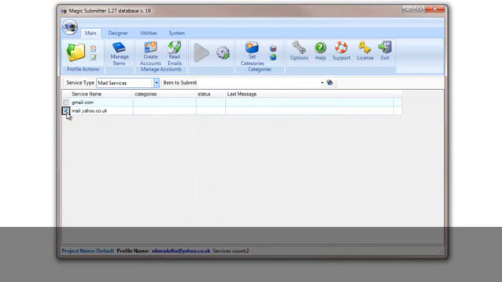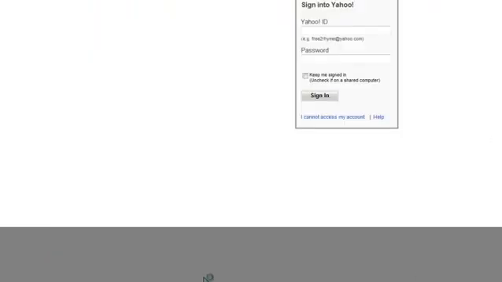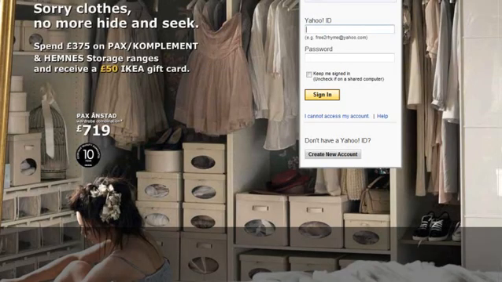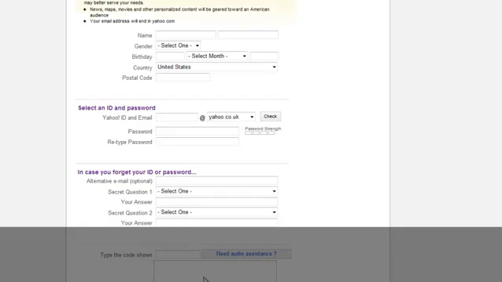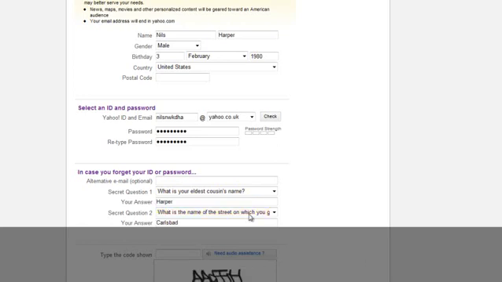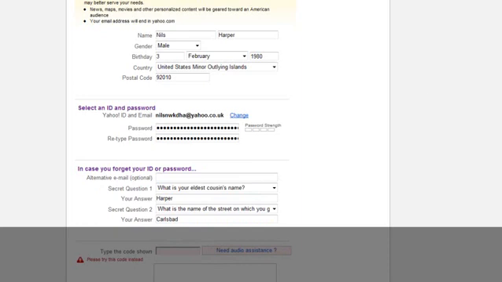Now what I'm going to do is tick this box, and go up here and say create account. Now it's going to take that information that it filled in there for the profile, and it's going to go out to Yahoo, and it's going to actually create an email account for us on Yahoo. Now this is Yahoo UK, and you can see it puts all that information in there, and then it'll come up with a CAPTCHA. And half the time you get it right, it still tells you you get it wrong. Let's see what they tell us this time. Yep, got it wrong. Let me pause this real quick while I correct this.